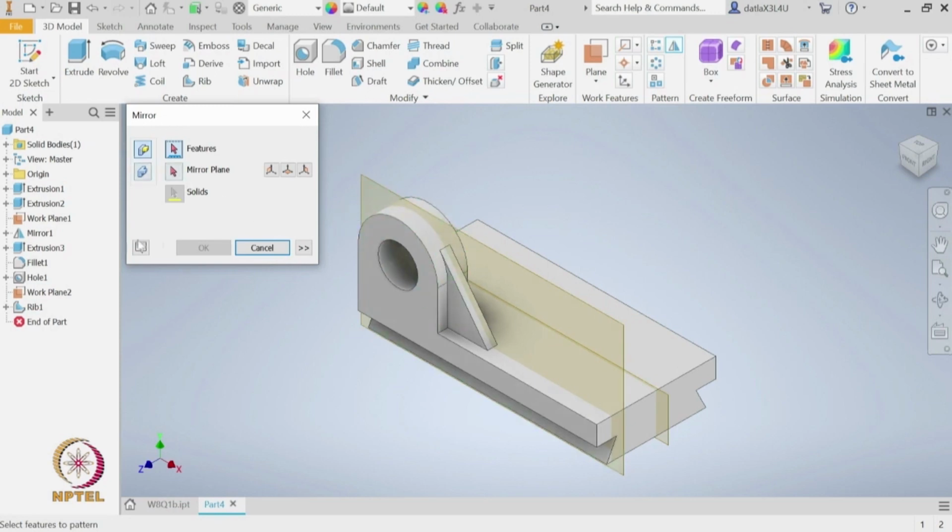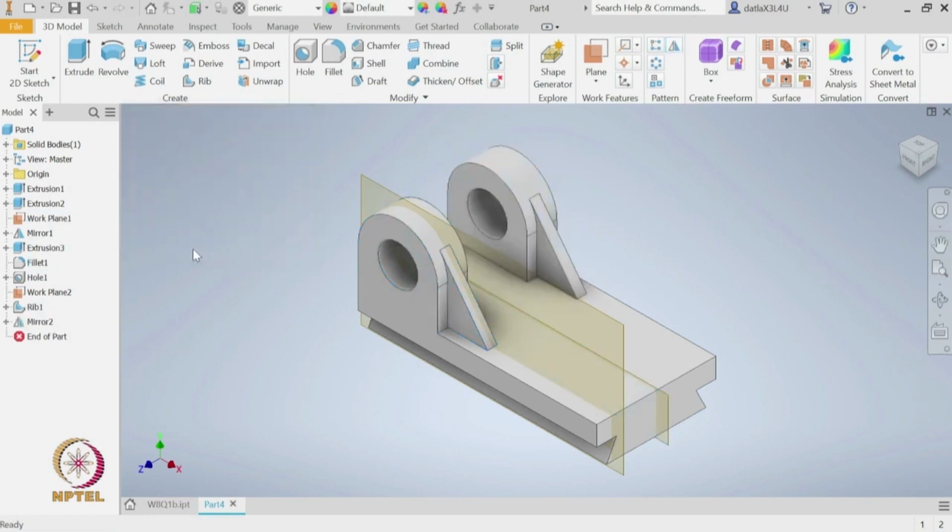So, you can start here with the extrusion, then the fillet, then the hole and then the rib. So, all of these are selected, these are the 4 features we selected, and next we go to selecting the mirror plane. The mirror plane was already created previously, so I select that. And now it is showing you a preview of how it looks. Since the preview looks OK to us, let us select OK and then finish this mirror. Okay. So, now we are done with creating the vertical features too.